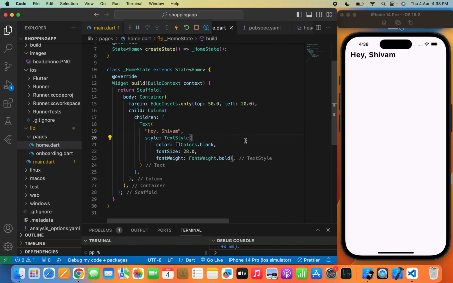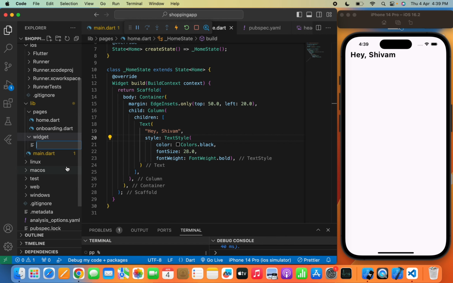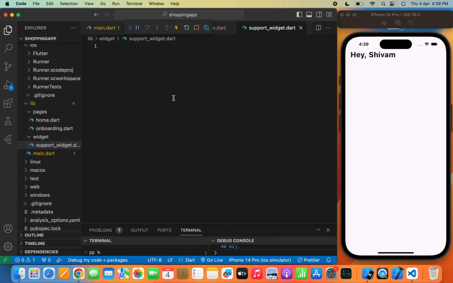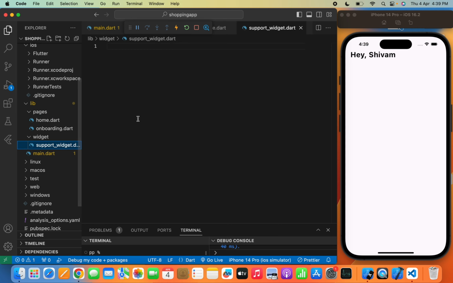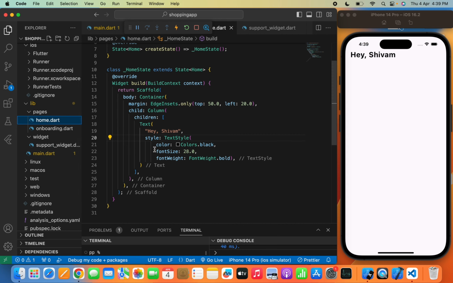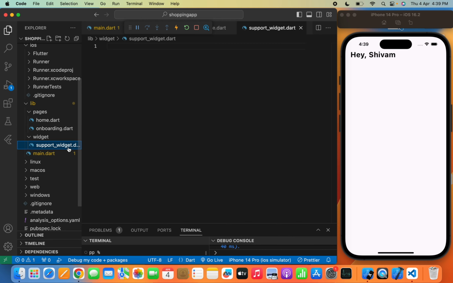So we'll move to the lib folder and create a new folder named widget, and here I will create a new file named support widget.dart, and here I will keep saving the text styles that I am going to use in the app, or you can say the button, and will directly call the widgets from this support widget.dart file, and we don't have to write the code again and again. So this is the new method that I'm going to try in this project.